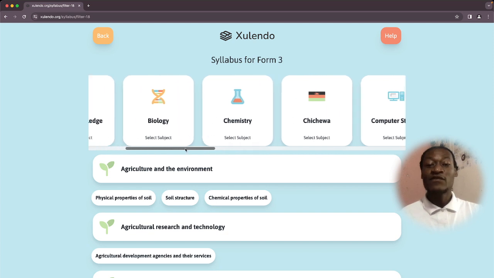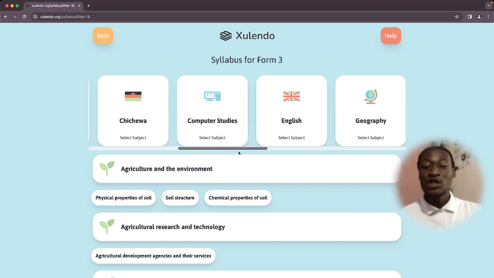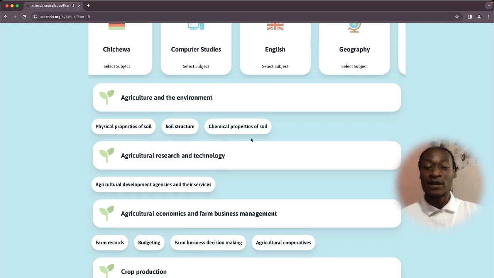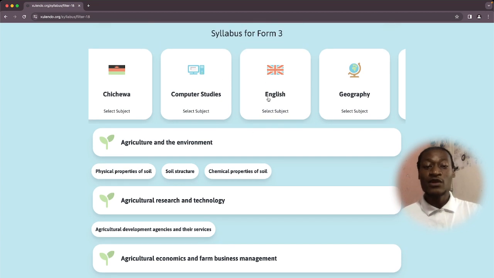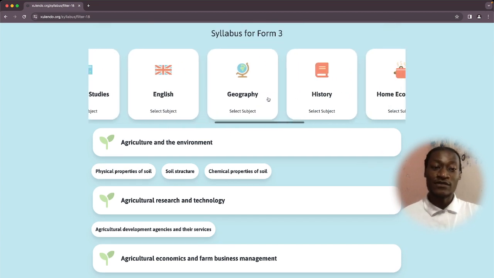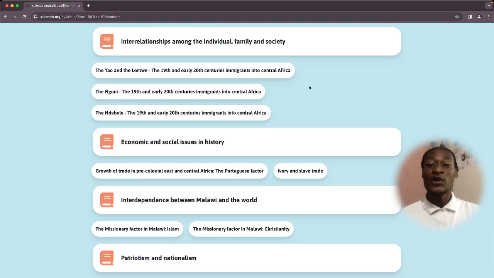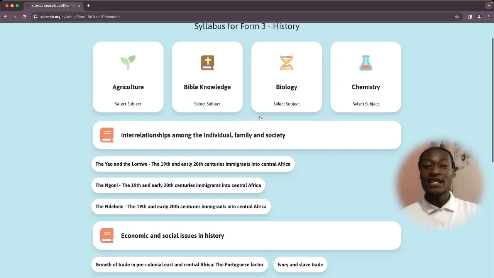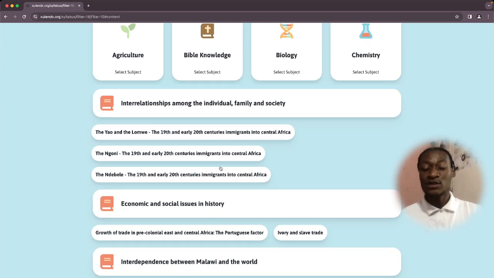And then if you select that particular subject, you should be able to view its syllabus below it. Let's say you would like to explore history, for example. So you go ahead and click on history, or press if you're using a smartphone, and then you have the syllabus for history. The first content that has an icon on it is the core element or the core topic of the subject.